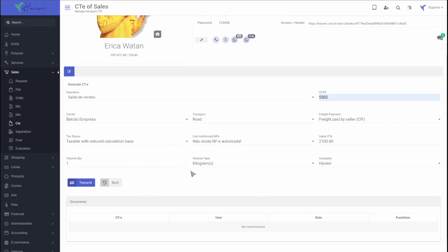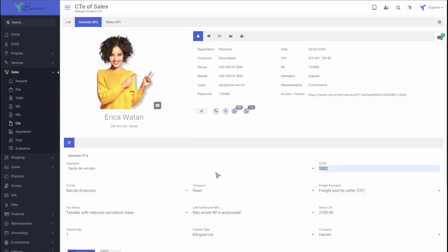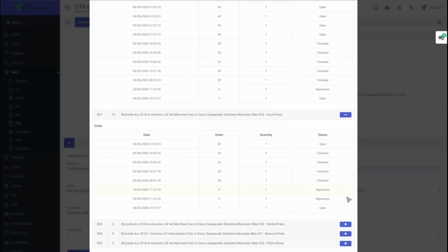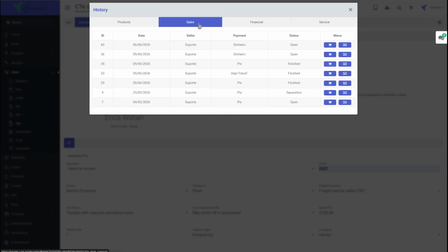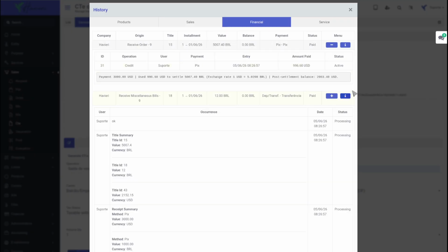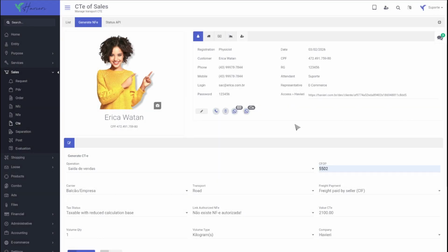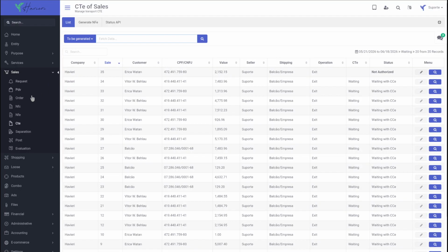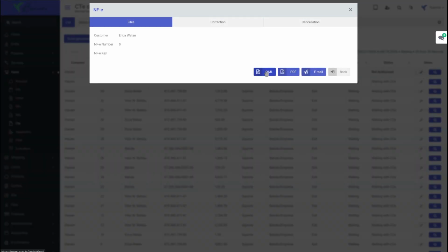The third block brings the tax situation, the NFC-e link, and the CTE value. The tax situation defines the ICMS tax treatment on transport. The NFC-e link field is extremely important. Here you select which electronic invoice is being transported. The system automatically loads all NFC-e issued for that customer that have not yet been linked to any CTE. This guarantees complete cargo traceability. The CTE value is automatically filled with the total value of the source sale.